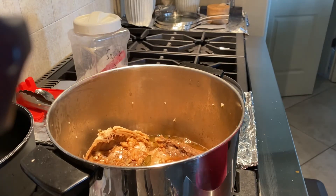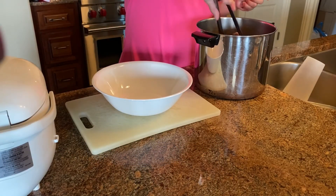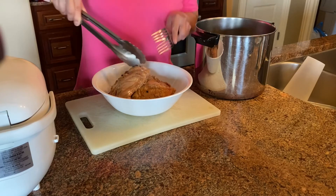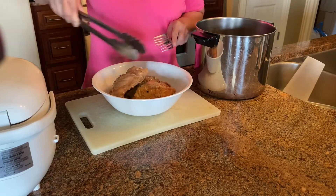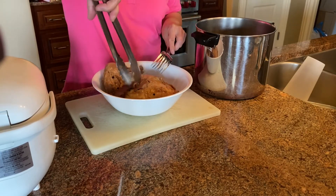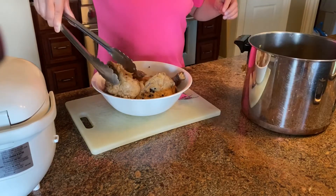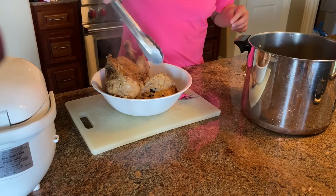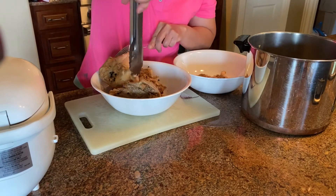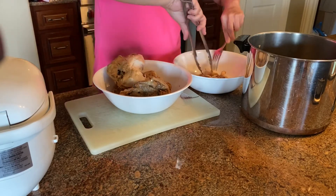The chicken is done cooking. I'm going to take them out from the sauce and debone them. The meat is pretty much falling apart. It's hot so I can't use my hands to handle the chicken right away — just let the chicken cool a little bit. Then remove the skin and break the big chunks of breast meat apart.